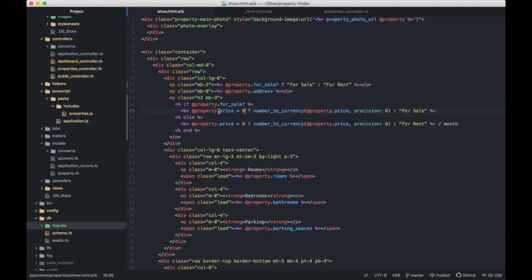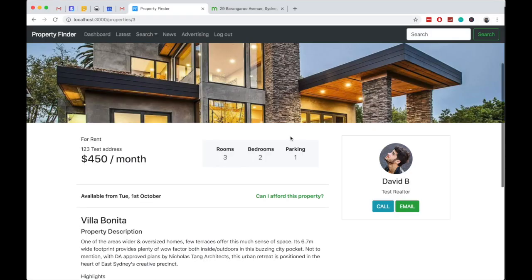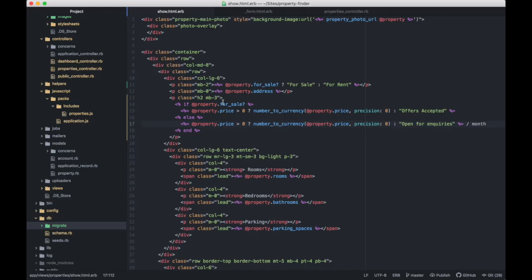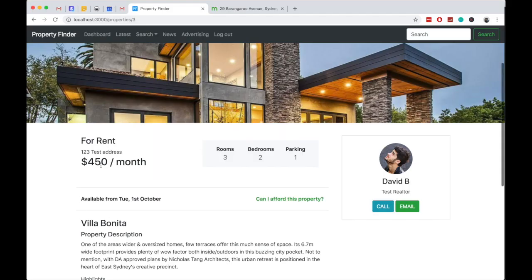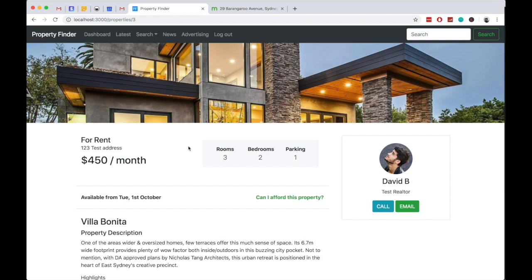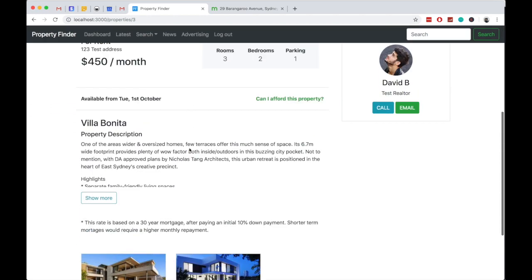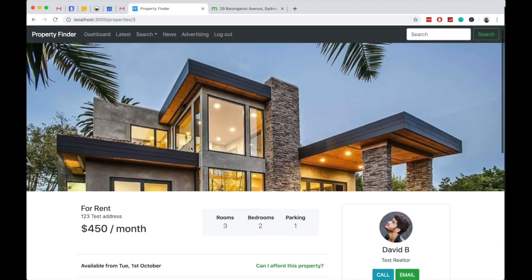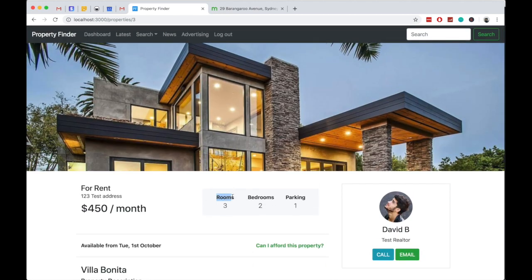And aside from that, then we can also change this for sale, for rent text that is set if there is no price for that property. So if it's for sale, we can say offers accepted. And if it's for rent, then we can say open for inquiries. So just to bring some information here when no price has been added. And I'm just going to modify the styling here a little bit. So changing the margin at the bottom, reducing down the font size, and it's looking not bad right now. Overall, quite happy with this.